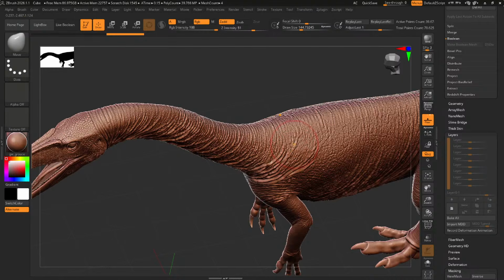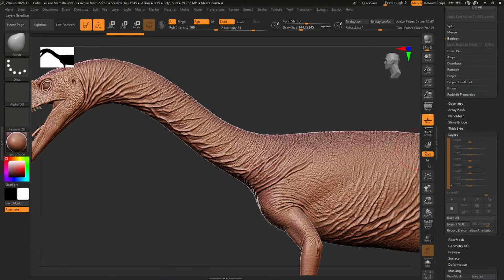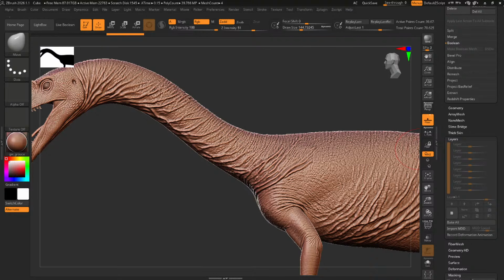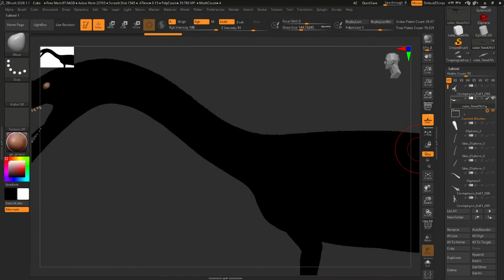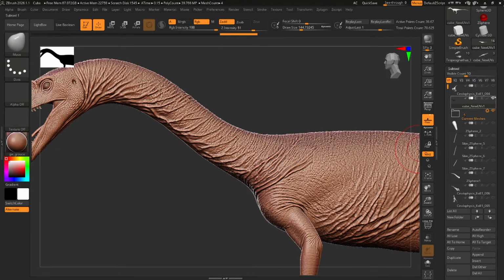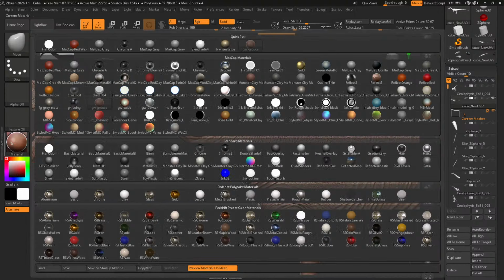And then it works out here too, because whenever you add scales to a model, the scales can kind of nerf the surface detail a little bit. They kind of flatten things out. So if you compensate for it a little bit, you can get a better result with the scales.